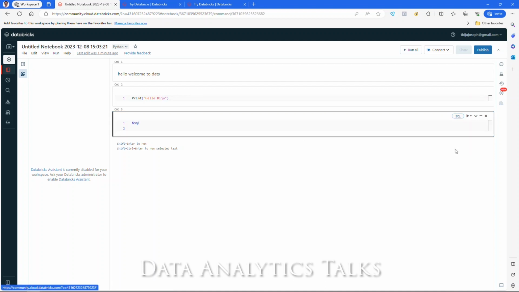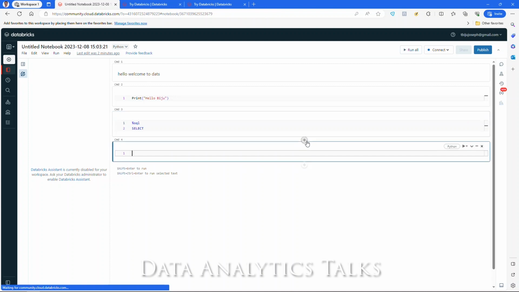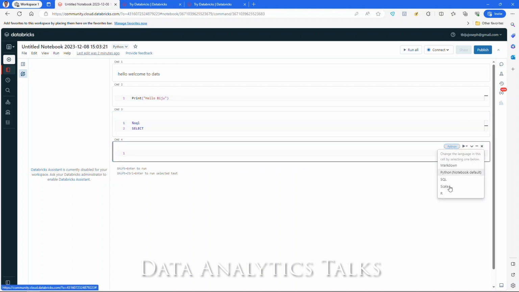So I selected SQL. You can see a magic command, %SQL. Then you can use the select command under this SQL language. If you would like to create another session, there you can go for Scala or R language. We will come to another session where we will be implementing a mini ETL process. There we will try to do some scripting in this notebook. I am not doing any extensive scripting today in this session. Look forward to the next session where we will do some scripting using Python, Scala, SQL, and so on.